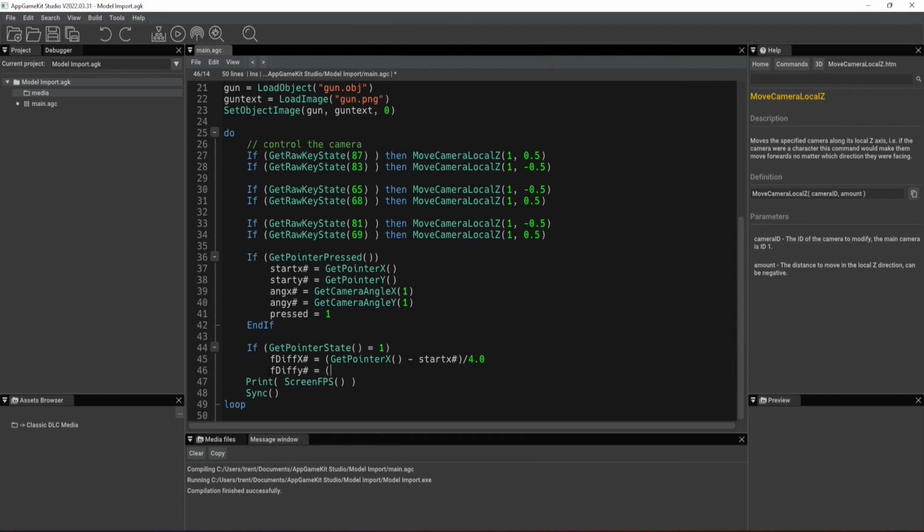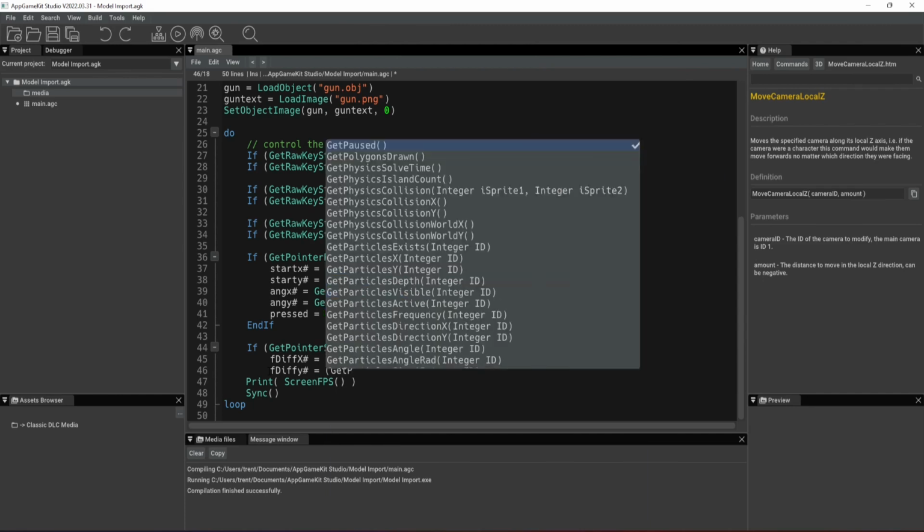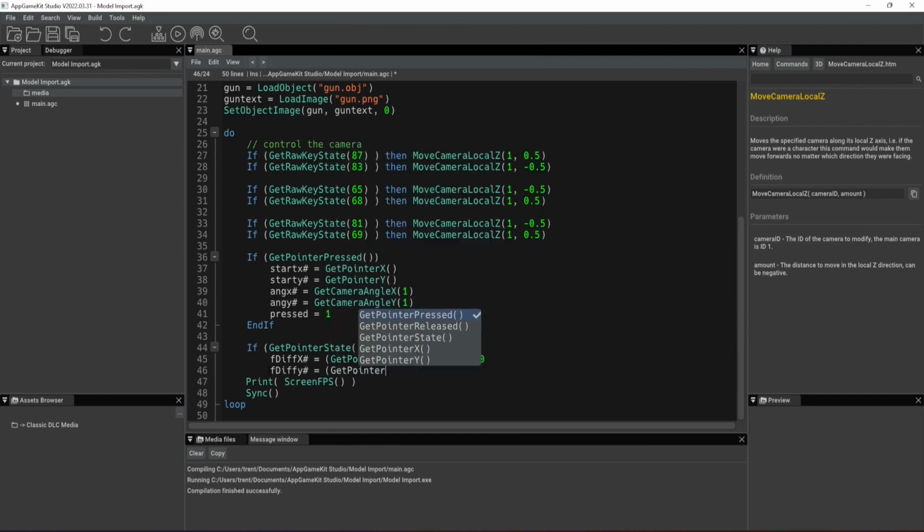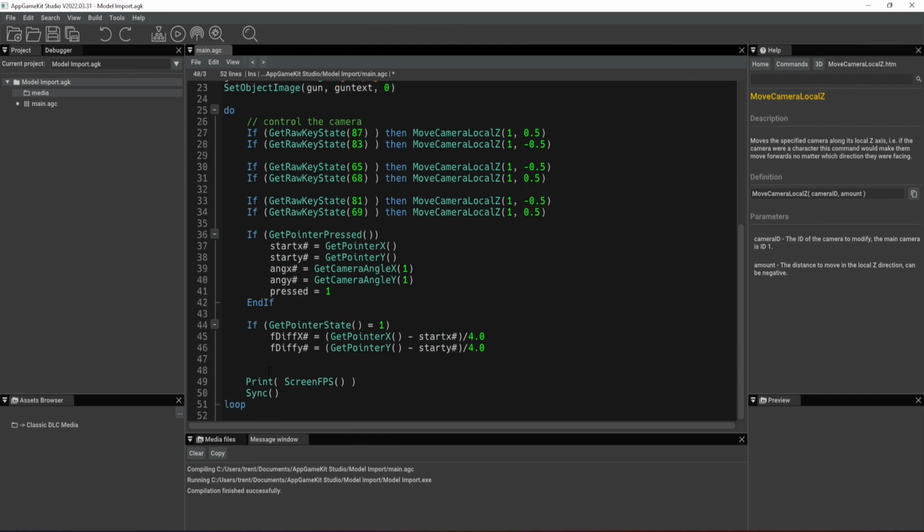And we're going to say get pointer y minus start y divided by 4.0. And then we'll say the new x equals ang x plus the f difference for the y.